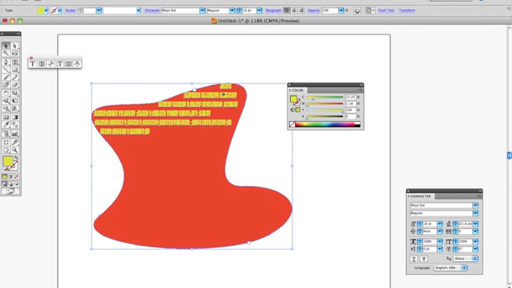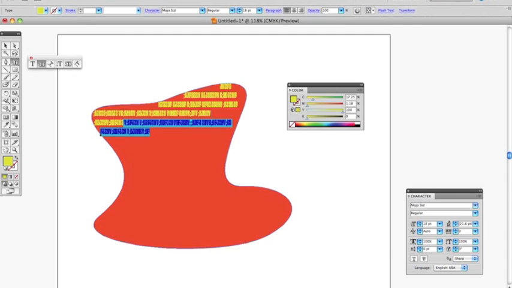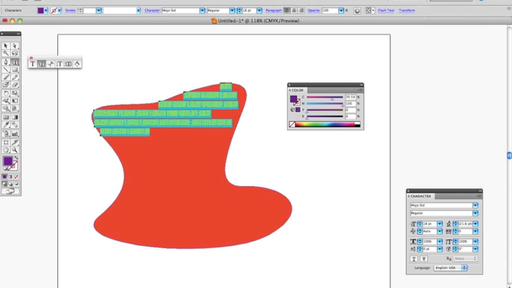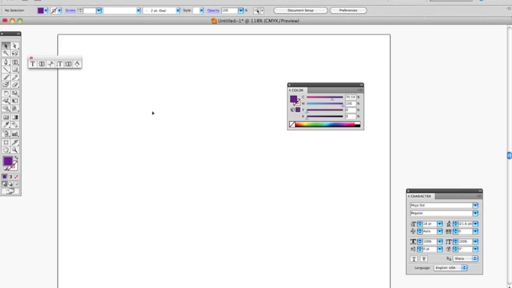Then I look like I'm in a 60s poster. If I choose to, I can always take the cursor and highlight over those letters as well, and change the color of those too. Now the one exception in colors is I cannot change those to a gradient. Active type can't be changed to a gradient, so you need to remember that, and that's going to come in handy in a minute. So let's go ahead and delete this.